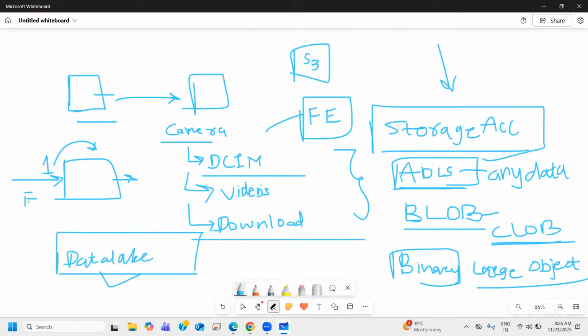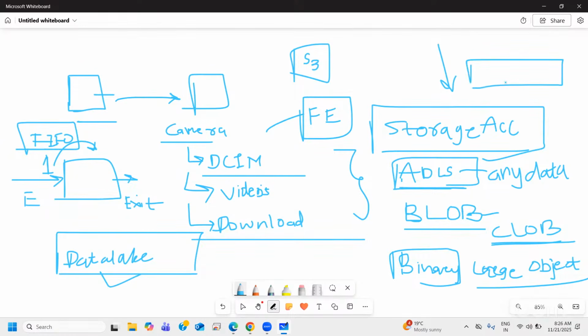This is entry, this is exit. So if the first person enters, it is first in, first out. Those who have done engineering might recall FIFO and FILO. FIFO is first in, first out. FILO is first in, last out.